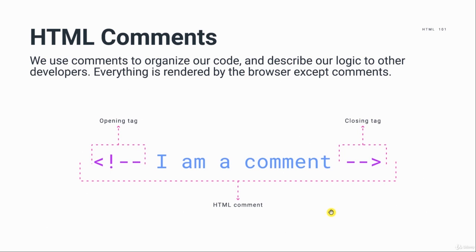The way we write comments in HTML is less than symbol, exclamation, and then dash dash, and the closing tag for the comment is dash dash greater than symbol. So this is how you would write a comment in HTML, and the reason we write comments in HTML or any other programming language, well, HTML is a markup language, but the way you would write comments is to make your code organized and describe it to the other developers who want to take a look at your code. So organization is key, and you have to write comments and get used to writing comments. So again, this is the opening tag of a comment, this is the closing tag of the comment, and you write your comments here.